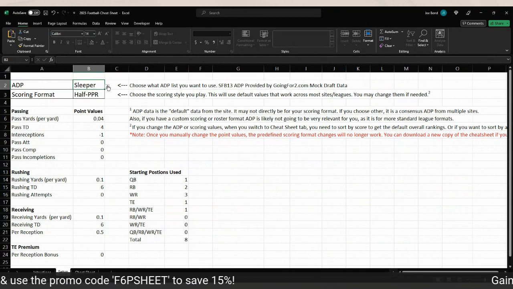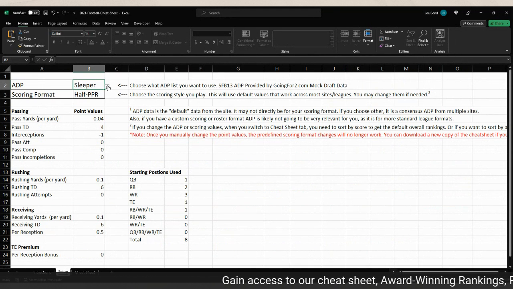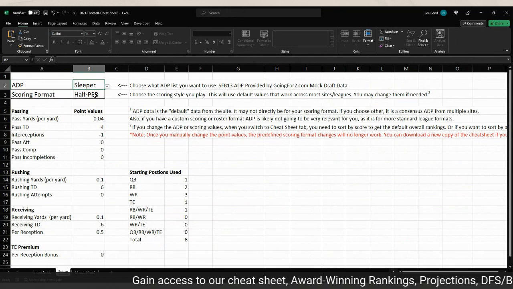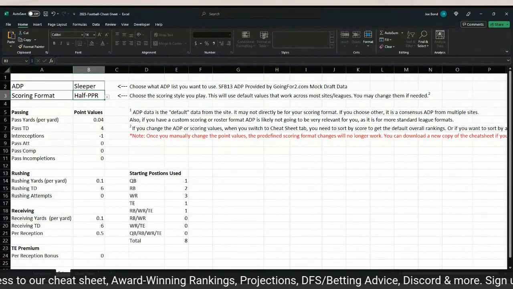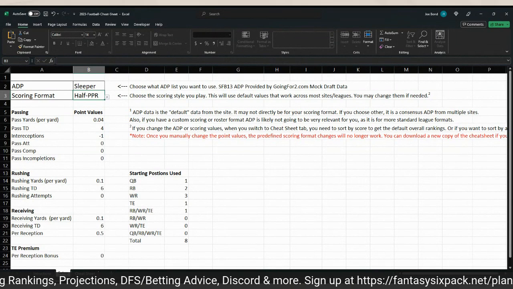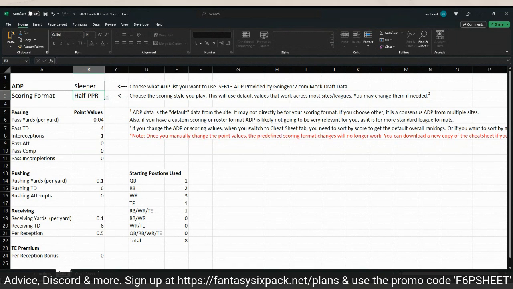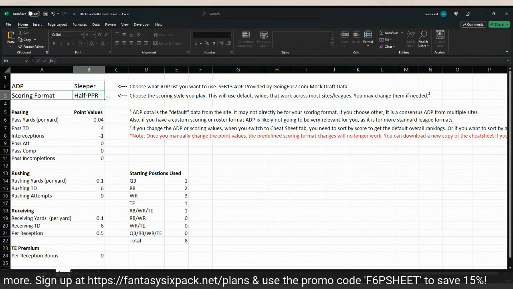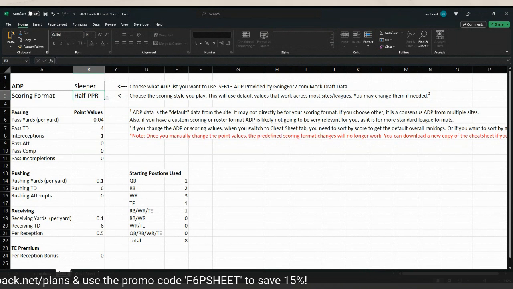Again, it's just more data for you to use to your advantage as you're drafting with the data that the cheat sheet provides you. Next up is the scoring format. Now we've got preset values here for half PPR, PPR, and standard. We've also got Scott Fishbowl 13 at the time of releasing this video this year. It is probably past Scott Fishbowl time for most of you, but this will be updated next year for Scott Fishbowl 14 and in the future.